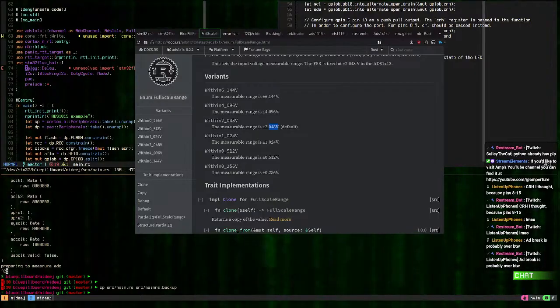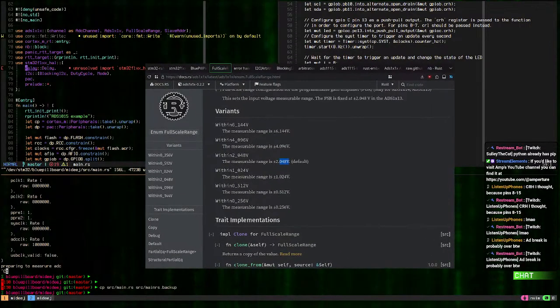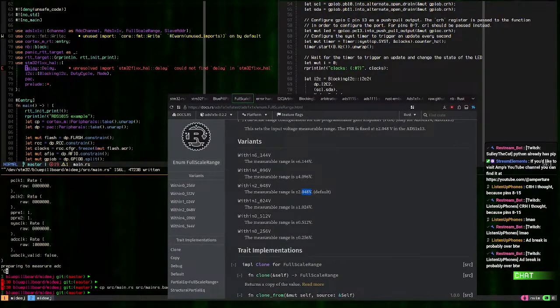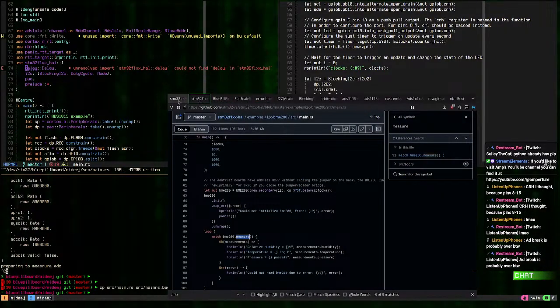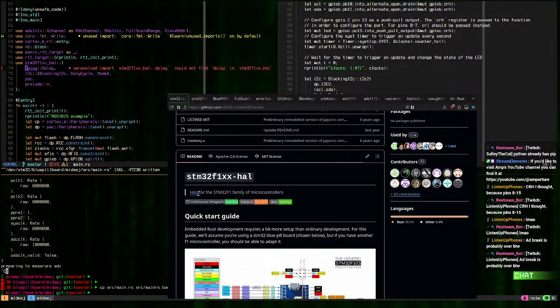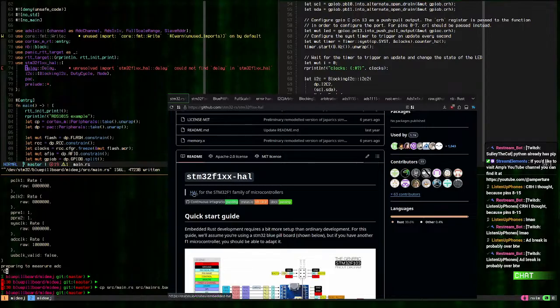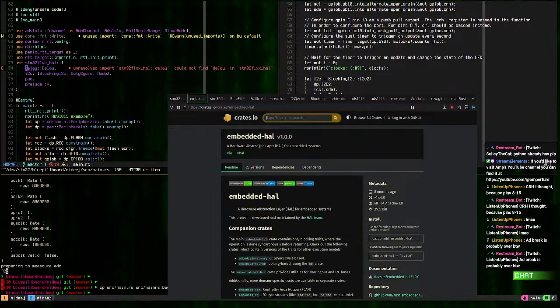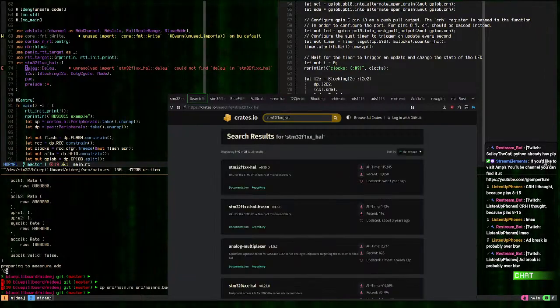Oh, nope. Let's see. So the F1 HAL, where's the documentation on that? Embedded HAL. Ew. Crates, STM32F1xx HAL. There we go.